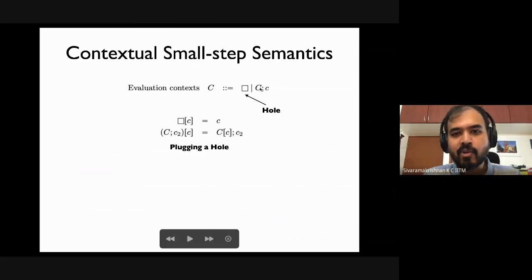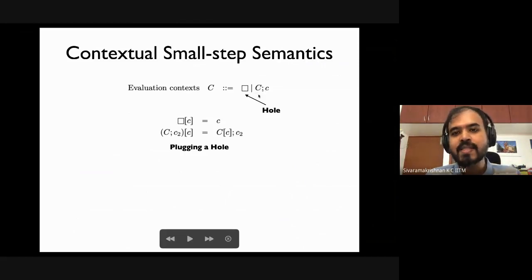And the way to read what is here is that an evaluation context always has a hole. You can fill the hole with any command at all, and you just get the command as a result. The only other interesting evaluation context in our simple language is sequencing.